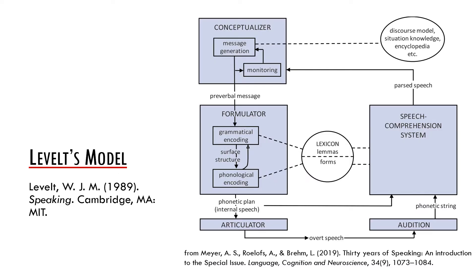On this slide we can see a classic model of language production which was introduced by Willem Levelt in the late 1980s. This model has been highly influential in the research on language production. Nowadays other models would probably be preferred by various researchers, but we discuss Levelt's model here because it is intuitive and identifies various production components nicely. The main components are the conceptualizer, the formulator, and the articulator.